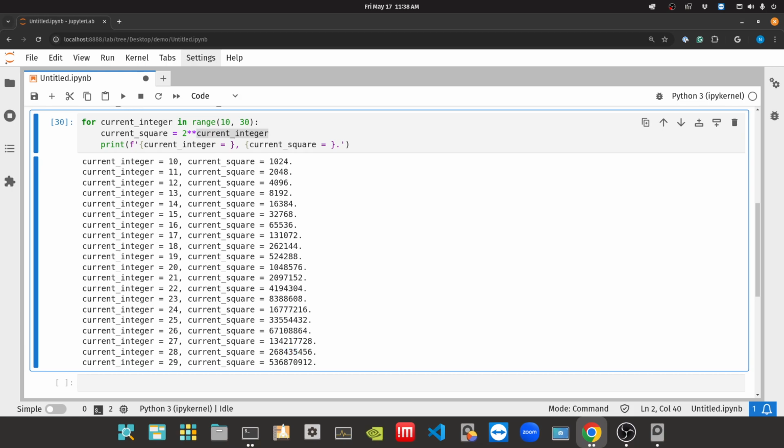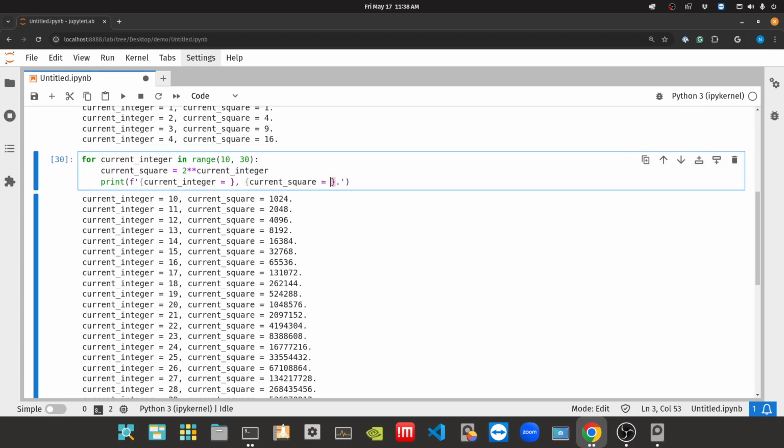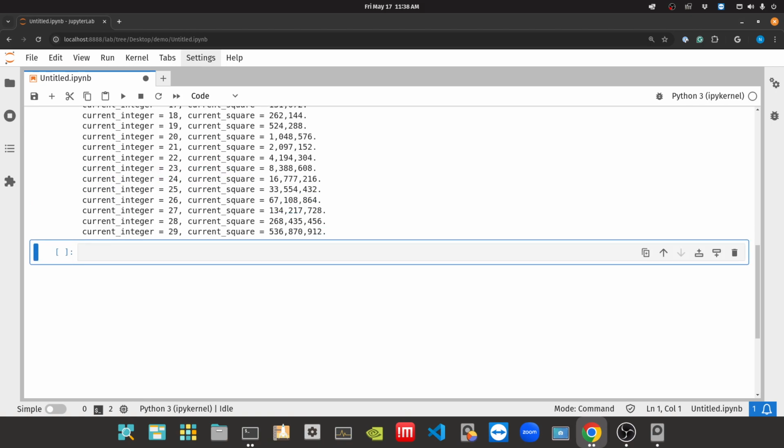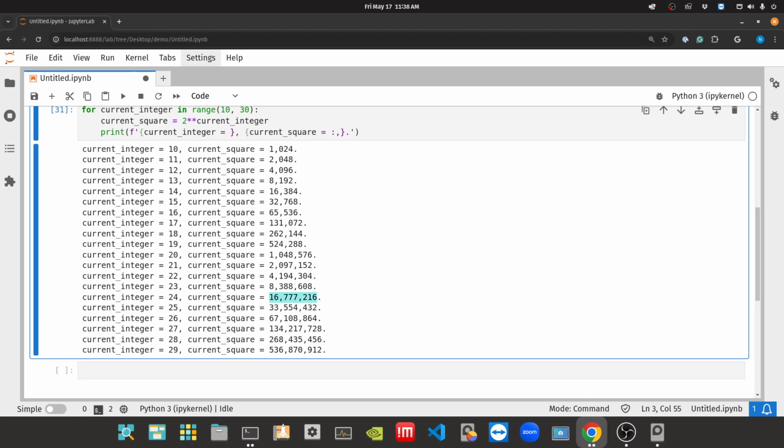See, I've got to start counting the digits, right? What if we want to get a 1,000 separator? Well, we can, again, use that colon, and you can put in a comma, and that's going to indicate the 1,000 separator. Right, so in this case, that's a lot easier, right? So we see that, hey, that's 16 million versus that's 268 something million.